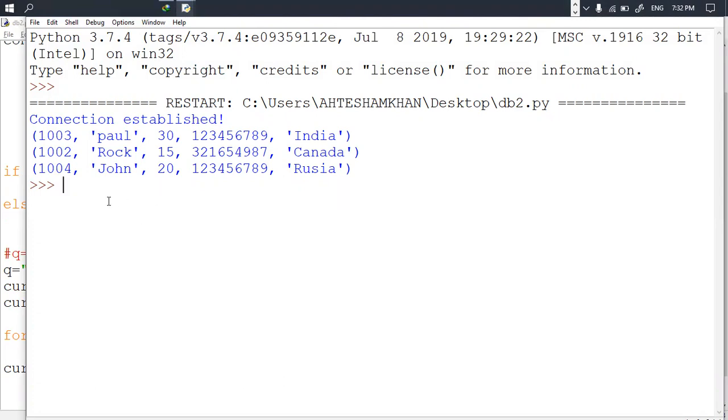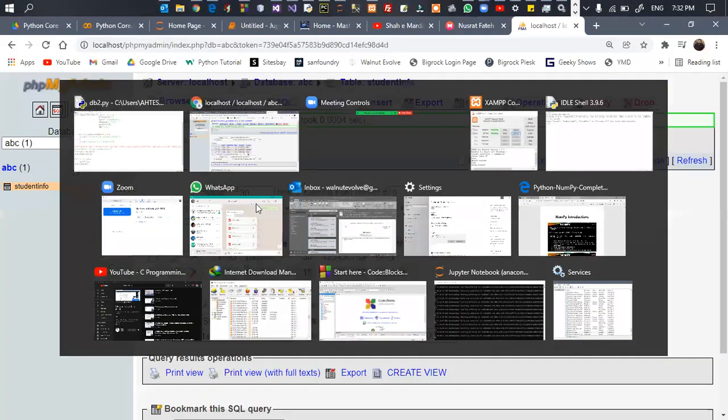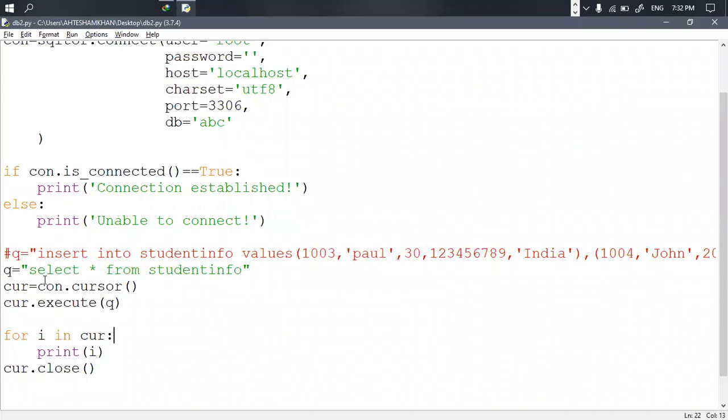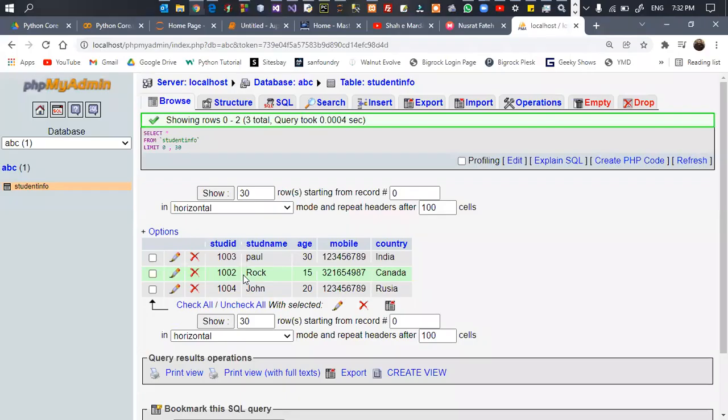Yes. Okay, now whenever we are writing this query, it searches or displays all the records from the table. Now suppose I want to search a particular record from the database on ID 1003, and I don't want these two records to display here, right?